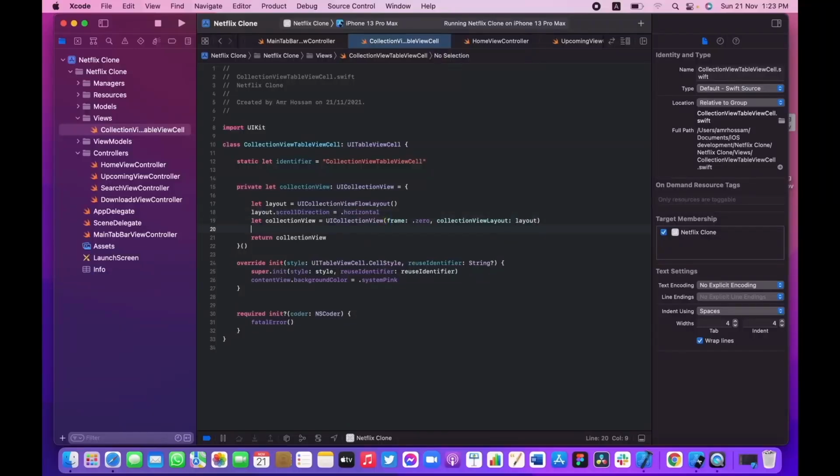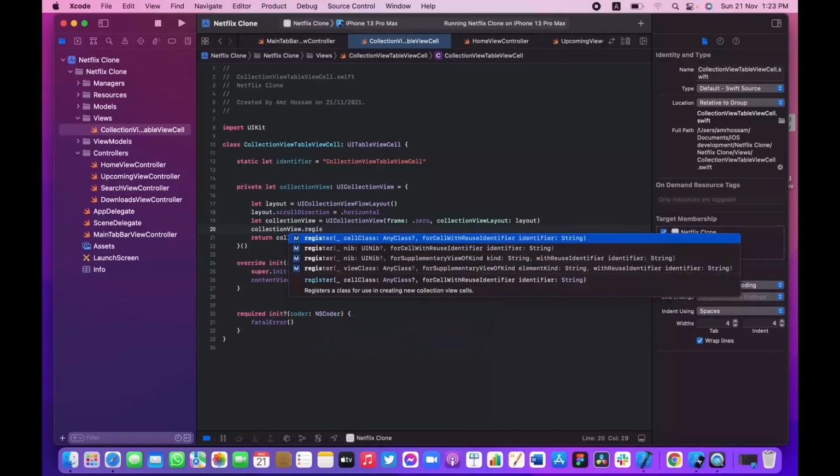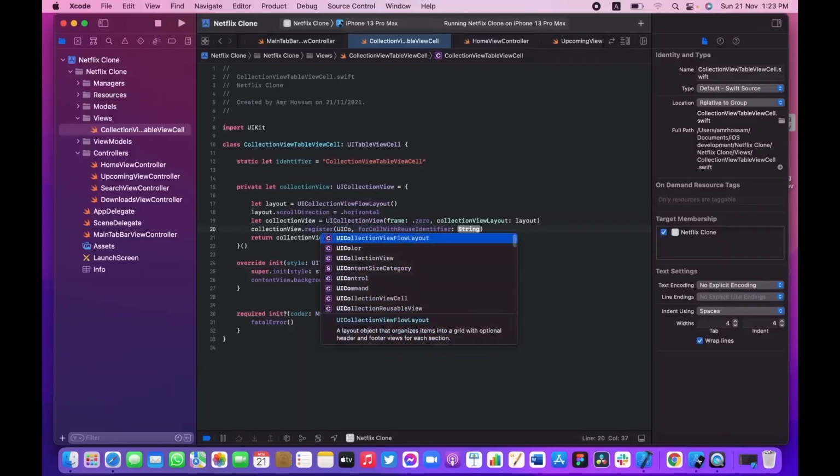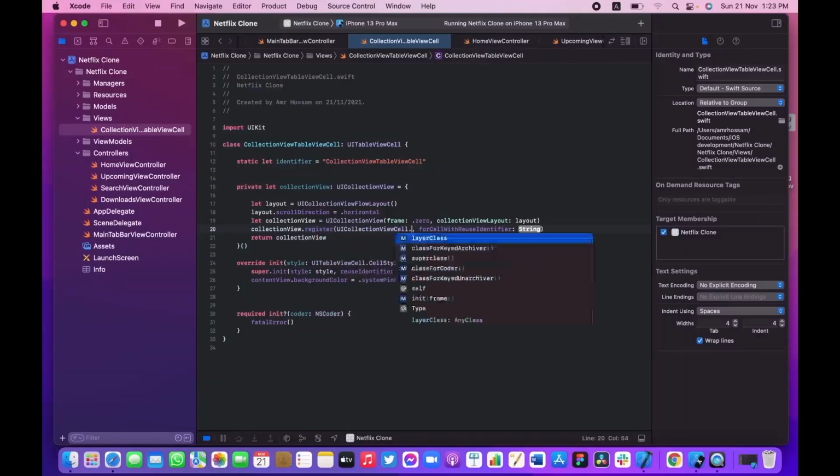One more thing, like the table view, because table views and UICollectionViews are pretty much alike, we just need to register a cell in here. And for this, I'm going to type UICollectionViewCell.self, because as you know, we would just need the type, and we are going to give that an arbitrary cell name right now, which is going to be cell.